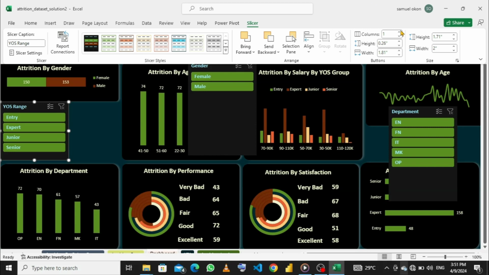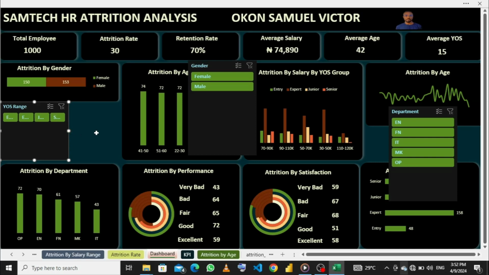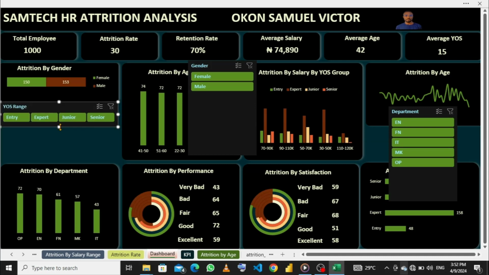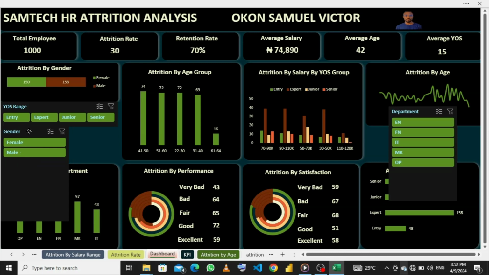Come up here, we increase the number of columns to 4. Okay, and I'll make this slicer extend to this point, and bring this up here, come down here, up here.